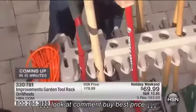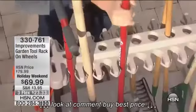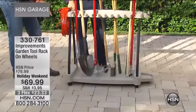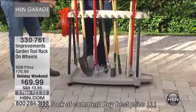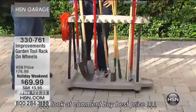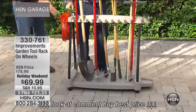Yeah. This is wicked. I don't want this falling over every time I go to get something out of the garage. You don't want to step on that accidentally. Here's your spot. You know what I like too, Tim, is that everything's off the floor. That's one of my big pet peeves, because that rake, those things you step on, it comes and hits you in the head. It's like the old Three Stooges movie. Yeah, thank you for that. But everything is up off the floor. So anyway, go ahead. Keep going.